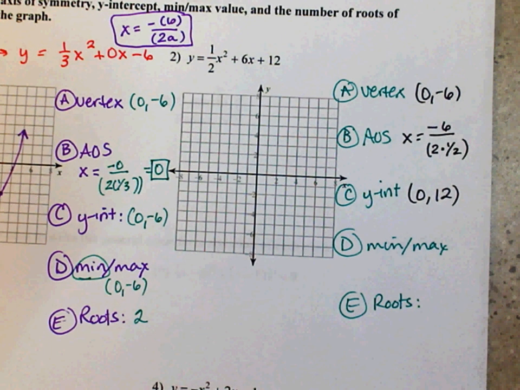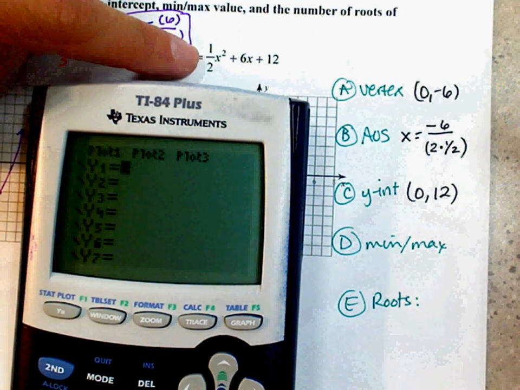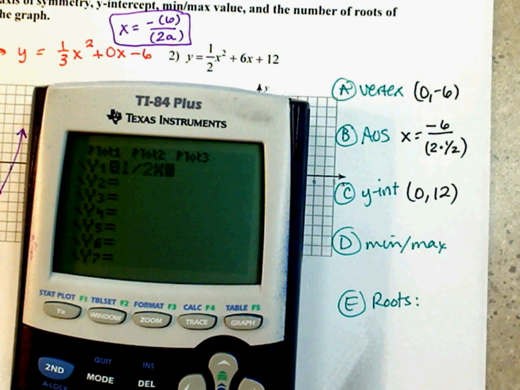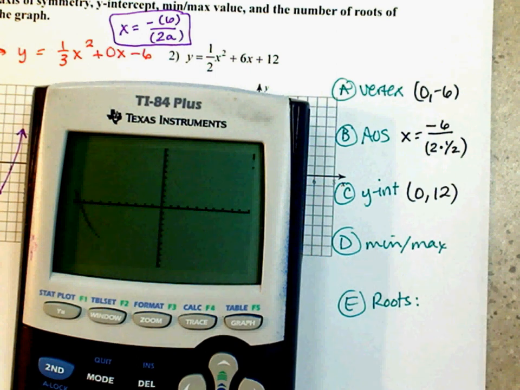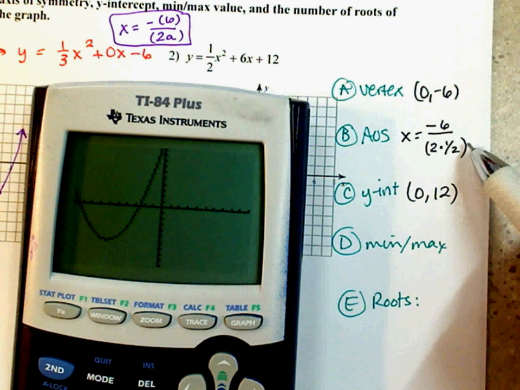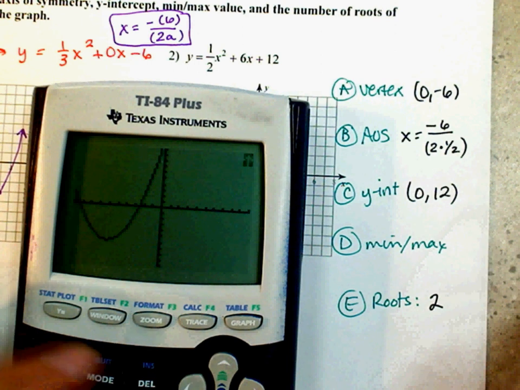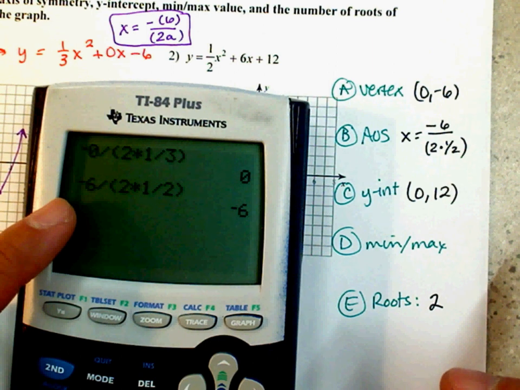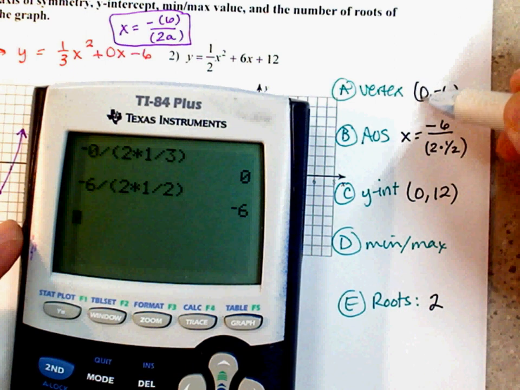And if you take a look, go ahead and type that into your calculator. It'll show you a lot of things, but you could tell that A is positive. It's going to have a minimum, but if you want to double check, type it just like you see it: 1/2 x squared plus 6x plus 12 and hit graph. There you go. Ooh, something is not right here. I think I typed something in wrong. Yeah, but your roots is 2. Let me double check. Wait a minute. I did something wrong.